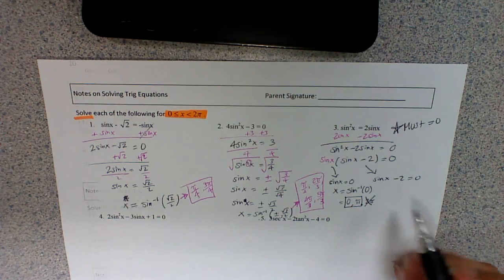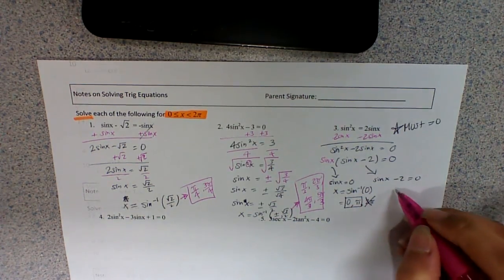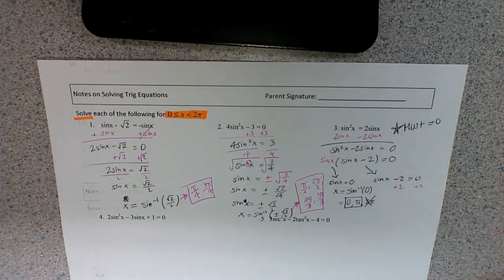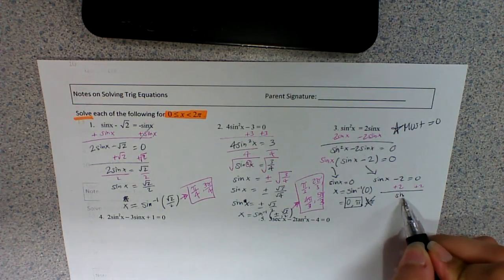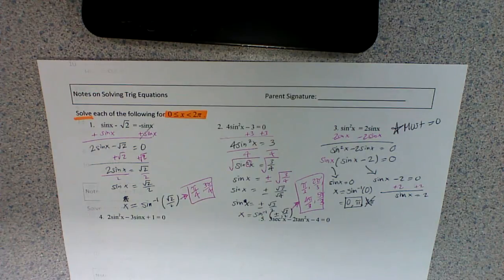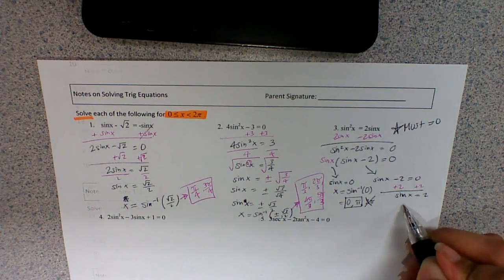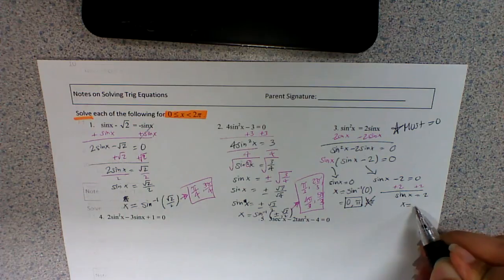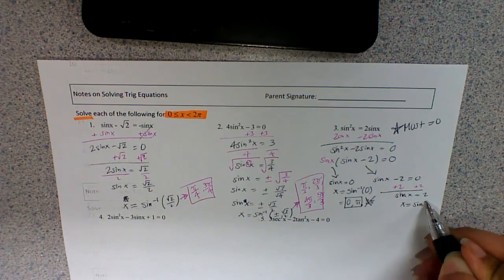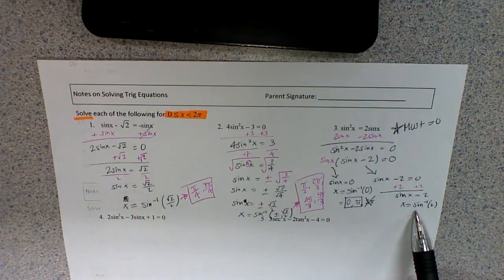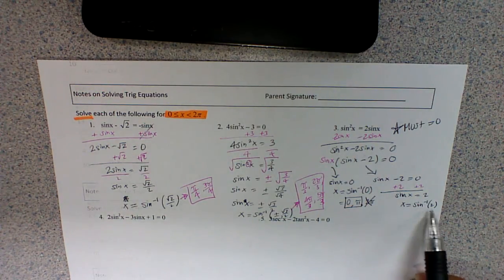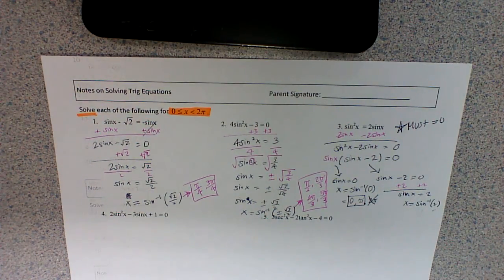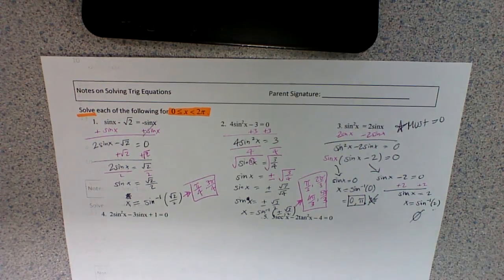Now my second equation, I'm going to add the 2 over so that I have sine of x equals 2. And technically we would have to say x equals sine inverse of 2. So in other words, where is sine 2? Now if you think about the unit circle, we've talked about this several times, there is no place where your sine value is 2. There's no number that's greater than 1 that's on the unit circle, so this actually does not exist. We can't solve that one. It's outside of our domain.